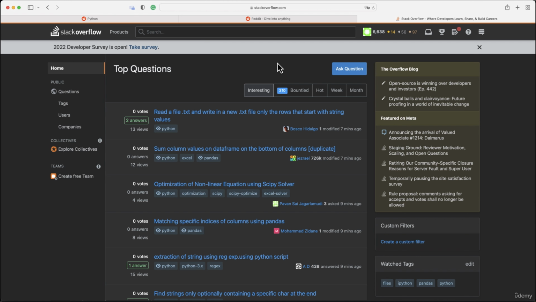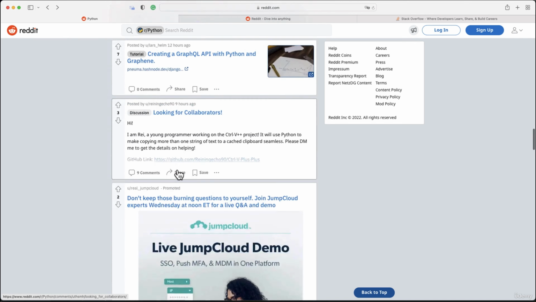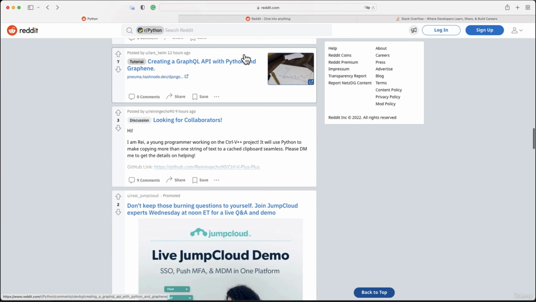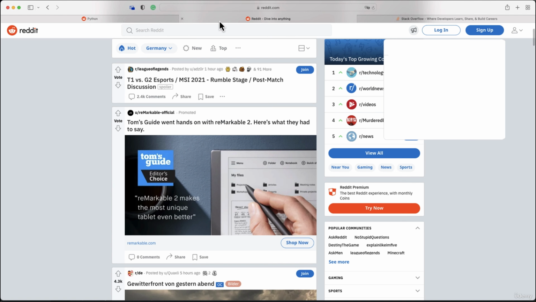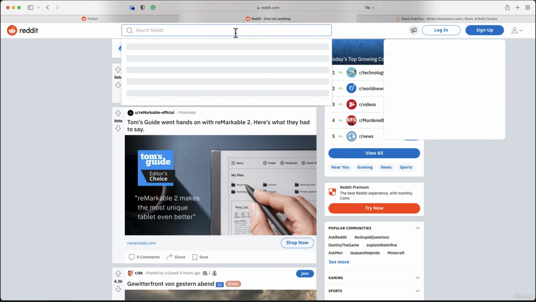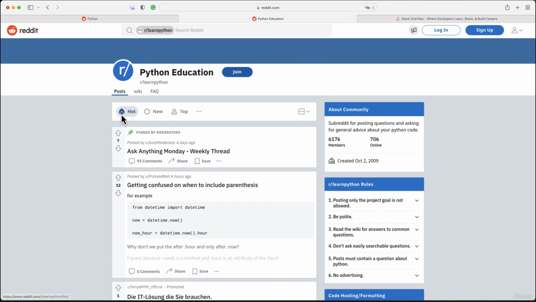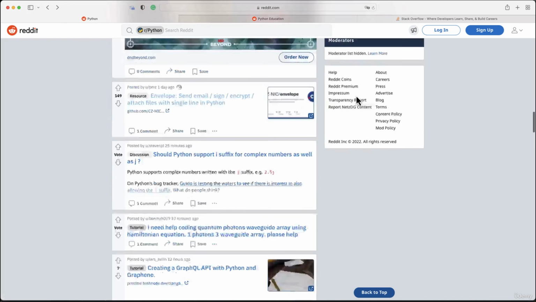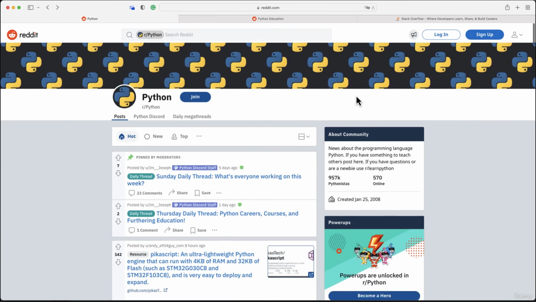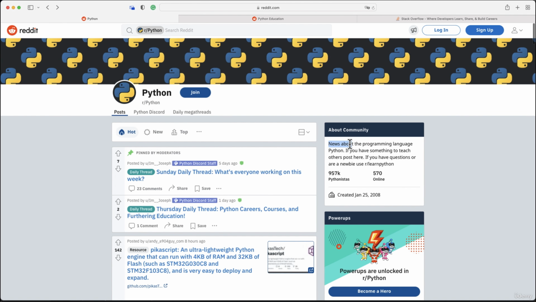It will get deleted. So that is a question for communities such as this one here, or the other community, which is again on Reddit. So go to reddit.com and search Learn Python this time. Learn Python is different from Python. If you see the description here on top, Python is more about news.